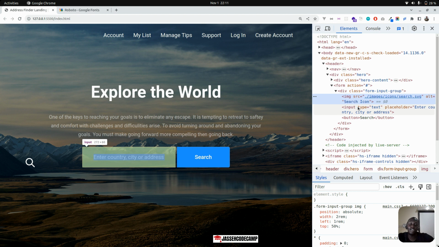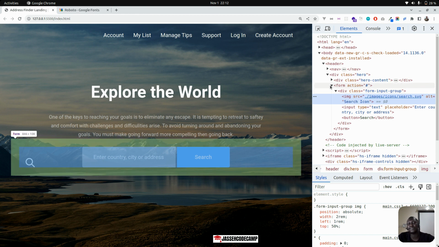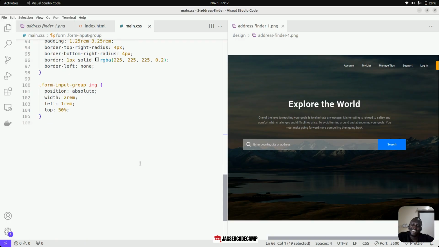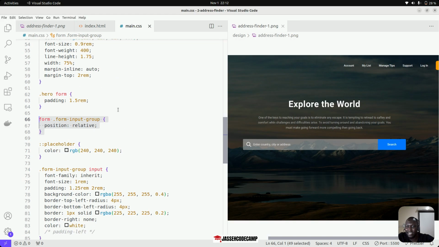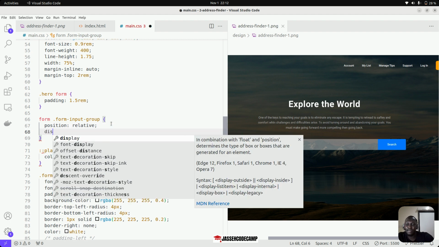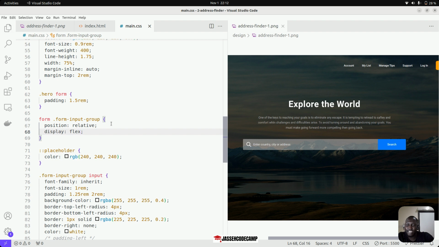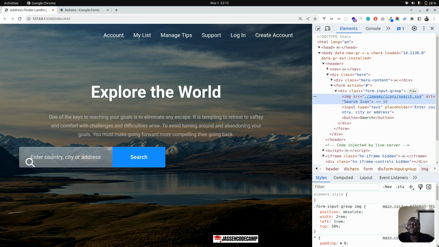To do that, all we need to do now is make sure this input takes the remaining space of the div. And guys, the easiest and fastest way to do that is this crazy stuff called Flexbox. Let's get to Flexbox, guys. Flex. I'm just going to come and say display. We're using block, guys. Block, I don't need you. I'm going to say flex. The moment I say display flex, magically things are not going to happen, but we're going to see some changes. Let's see.